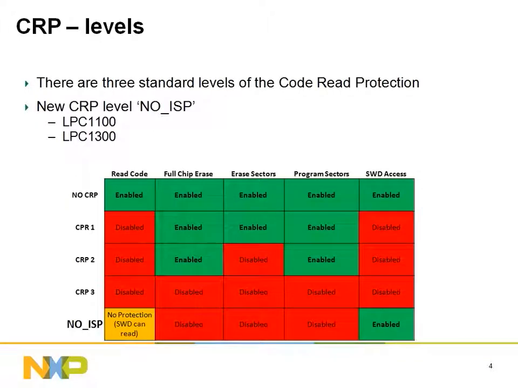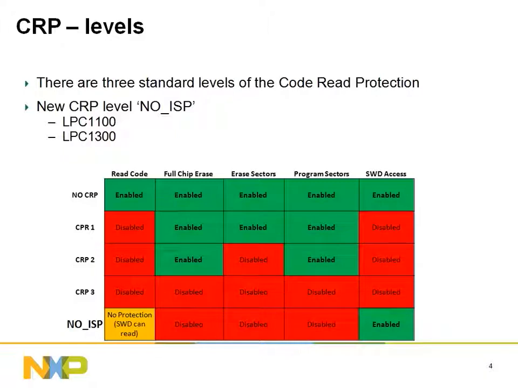This table details the different levels of CRP. Notice that all active CRP modes will disable serial wire debugging. The new No ISP mode can be used, for example, if a system has an external device which drives the ISP pin. In the event of a brownout, watchdog reset, or user-controlled reset, it is possible that an external device could assert the ISP pin, which would prevent the part from executing user code when it restarts. Also notice that No ISP does not restrict access to flash memory.